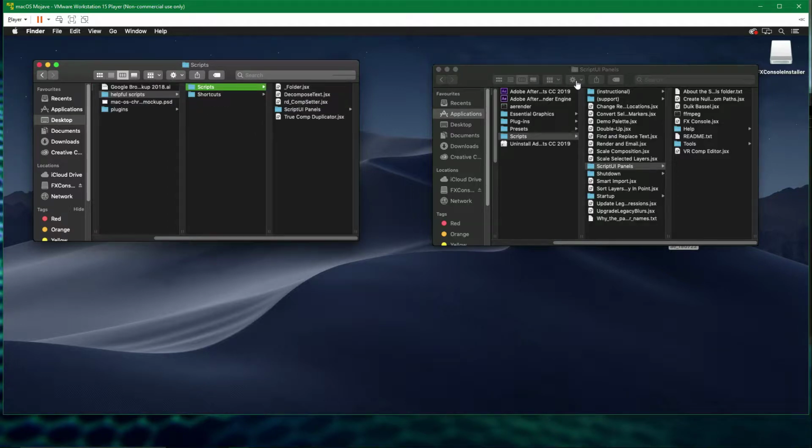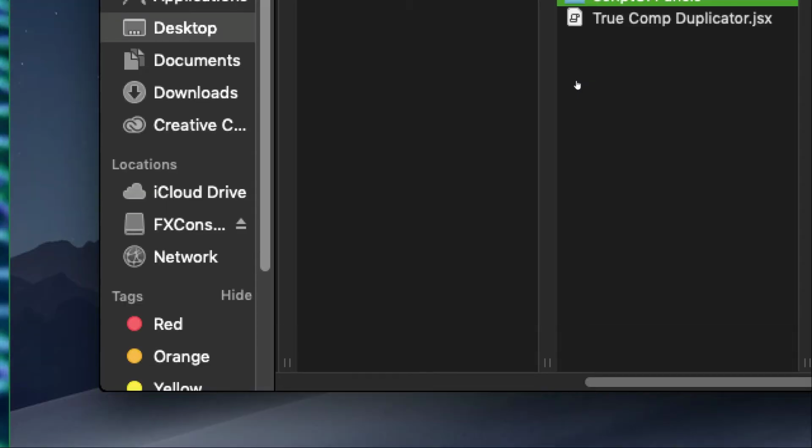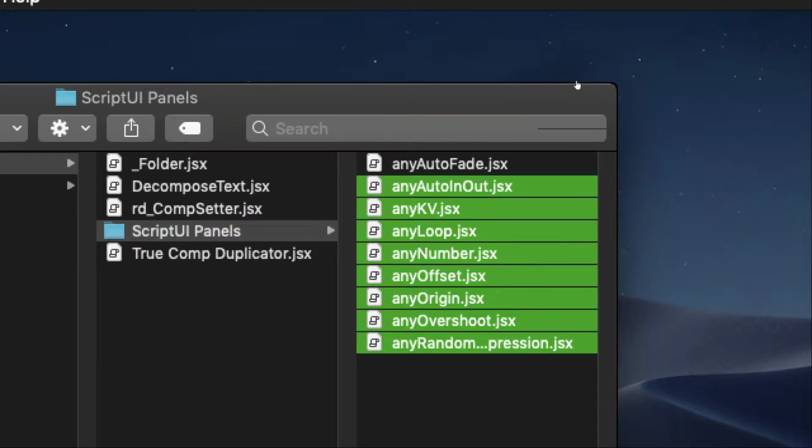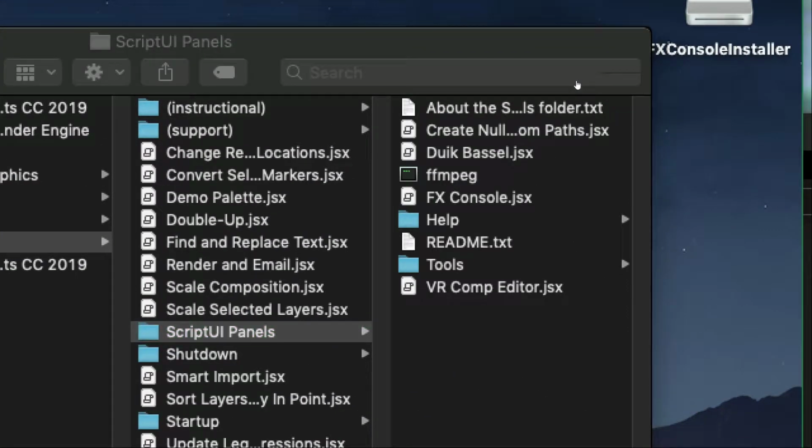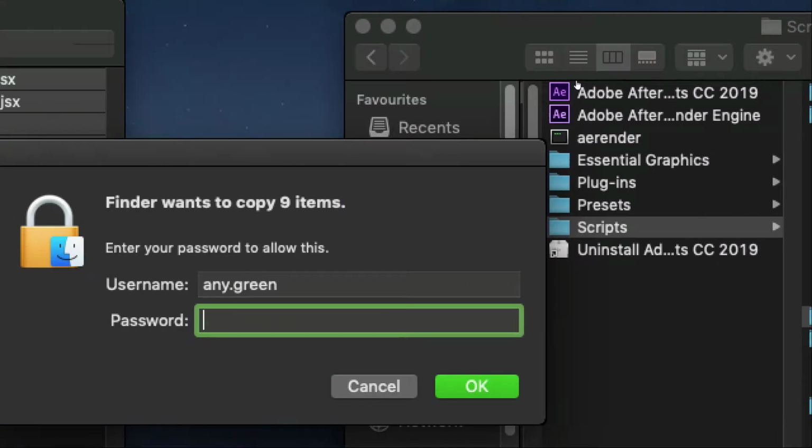There, you will find a folder that is called Scripts and one that is called Script UI Panels. You want to select everything that is inside of this folder. So all the JSX files, copy them, and then paste them in the same Script UI Panel folder where we copied the Duik Basel into.